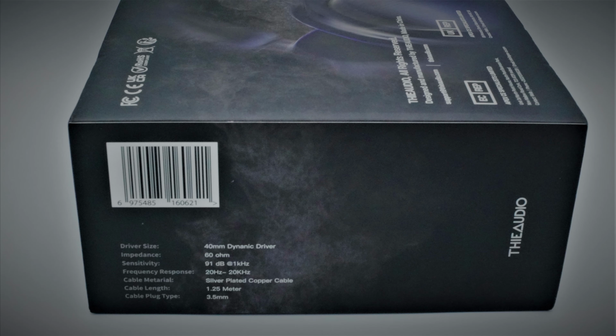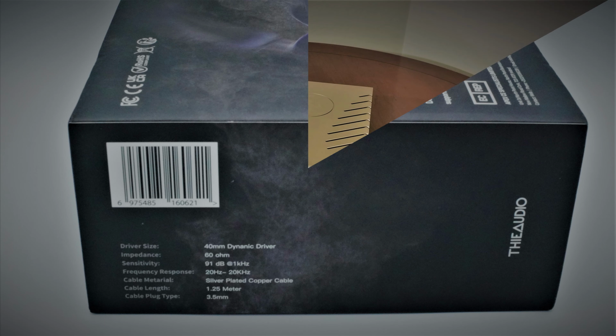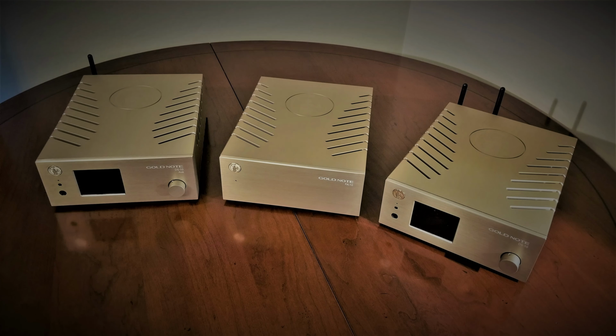With regard to power handling, these are a surprising 60 ohms and 91 dB of sensitivity. Despite this rating, which generally suggests that the Ghost should be able to be powered by almost anything, I got the best results with its 40mm sapphire dynamic driver with more power rather than less. For example, the best results with the Ghost came from powering them with my Darkvoice, the THX AAA 789 via its balanced output, and the Gold Note DS10 Plus's higher impedance single-ended headphone output. I also got favorable outcomes with the Bravo Audio Ocean and the Geshelli Labs Archel Pro, two amps which certainly don't lack in the power department.